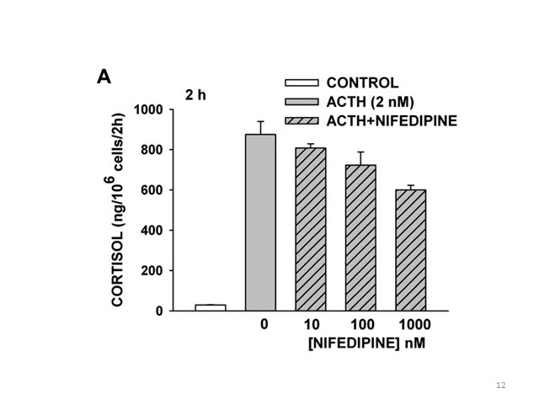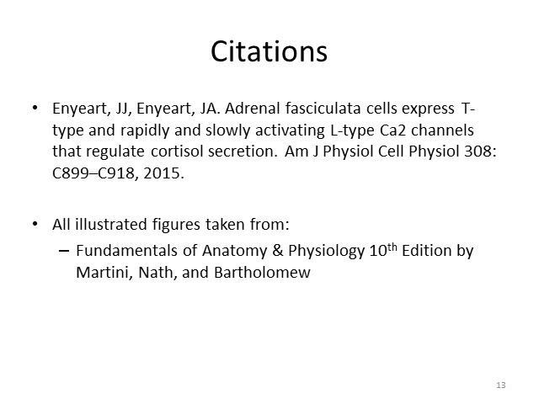So the previous one was for the T-type channels. This is for the L-type channels with nifedipine. So nifedipine found really similar results. If you just have the cell by itself as a control, then you should get nothing. So that's the negative control. The positive control is if you add ACTH, you get a lot of cortisol being released. But after you add nifedipine in increasing amounts, then you see a decrease in the amount of cortisol released. So this shows that both the L-type and the T-type calcium channels are needed for calcium release. So here are my citations, and thank you for listening.